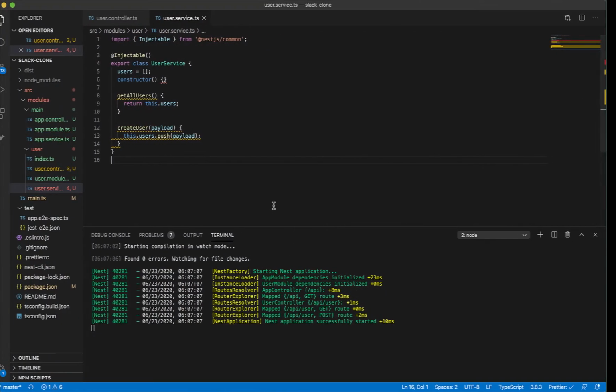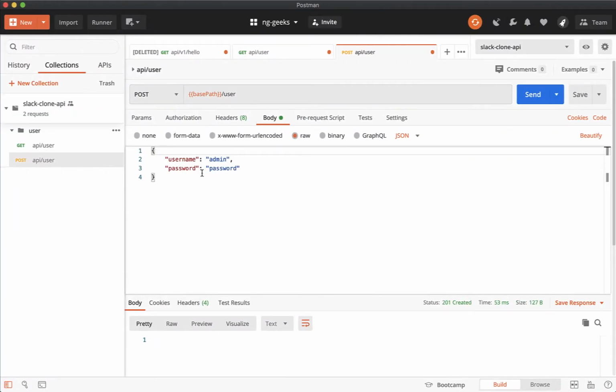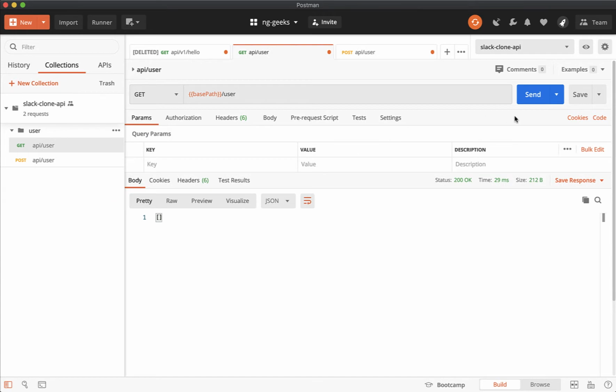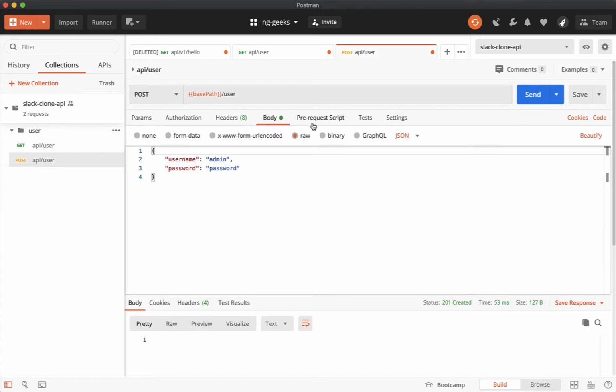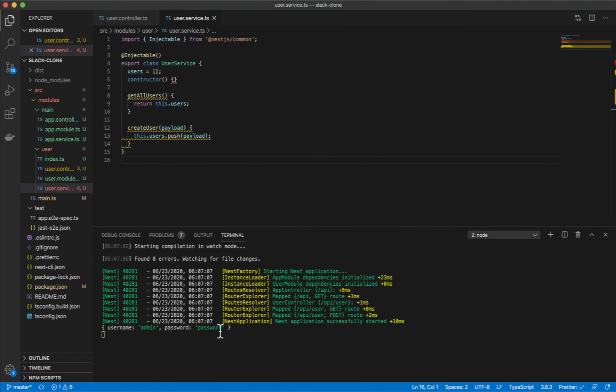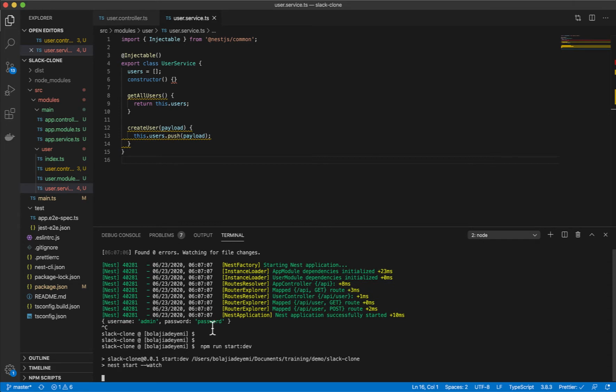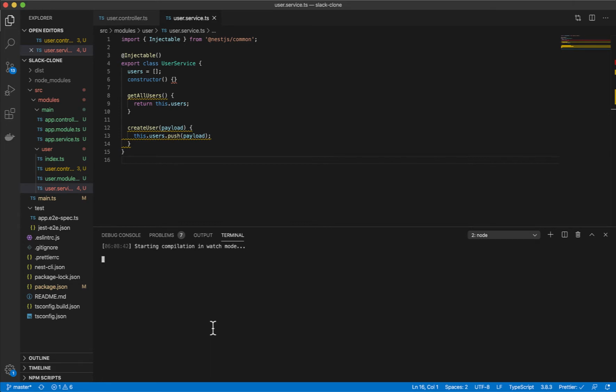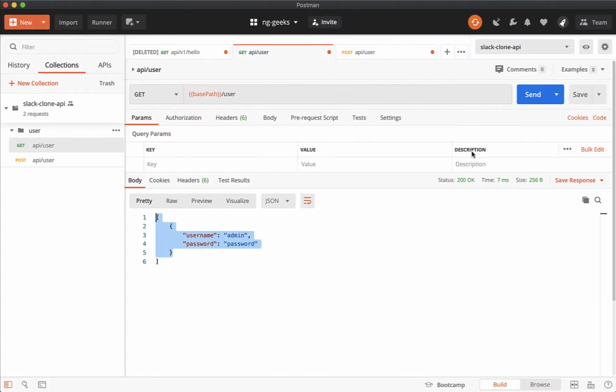Where we stopped in the last video, we created the create user function. For example, now we don't get any user when we try to get users, and we just create them here and call this one. We could get the user back. But the problem we had in the last video was, if you kill the server and load it again and come back here, we lose that user.